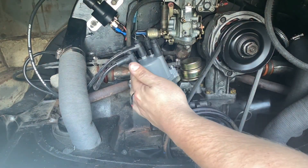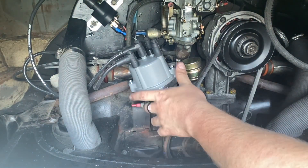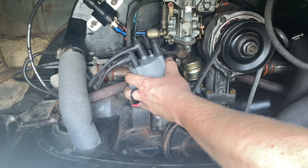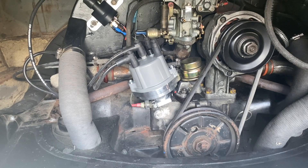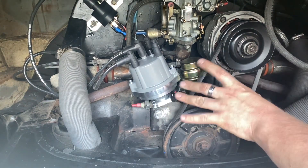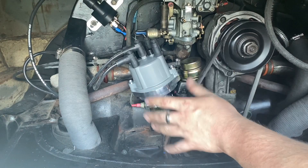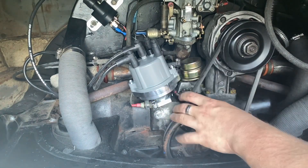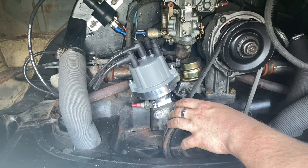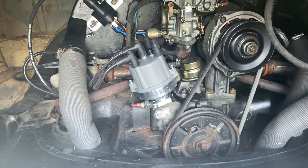So we've checked the firing order and everything's correct. The next thing we need to do is leave the distributor slightly loose so that we can set the timing. We're going to set up the base timing more or less just by ear today, but I promise that we will be doing a more in-depth video on how to tune one of these engines using a timing light. But stick around, that video will be coming out soon. So for now, let's go and turn the engine over and see if it'll run.